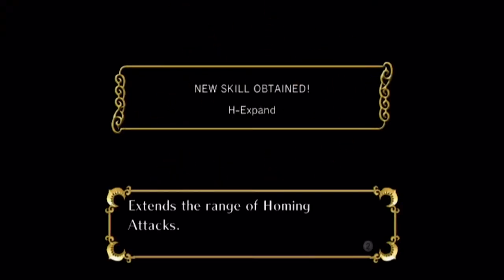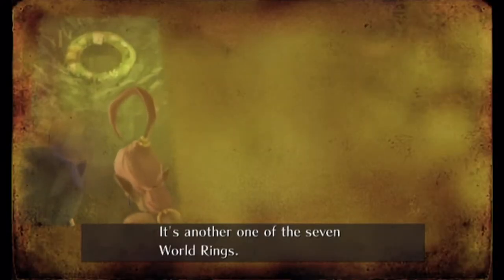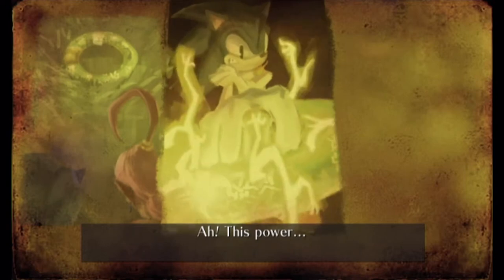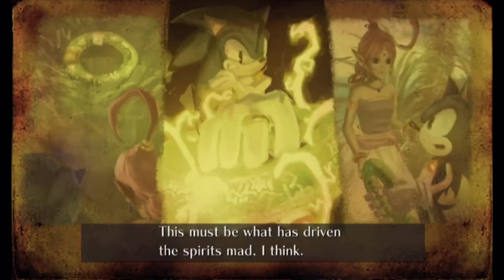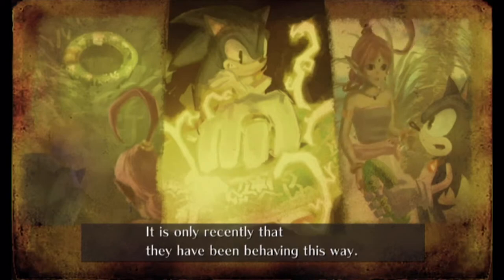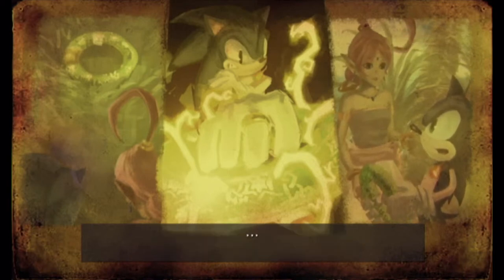More skills. H expand, range of homing attacks. That'll be helpful eventually. Hey, look at that. And look, we found the Nux World Ring. This power. This must be what has driven the spirits mad, I think. It is only recently that they have been behaving this way. Well, I think I've had just about enough of this.